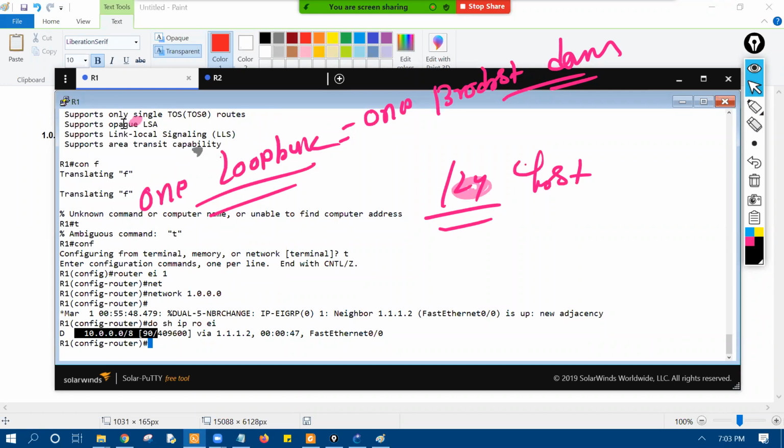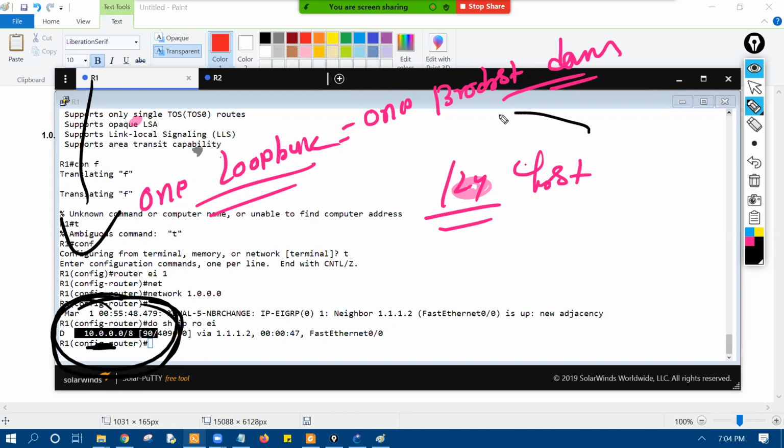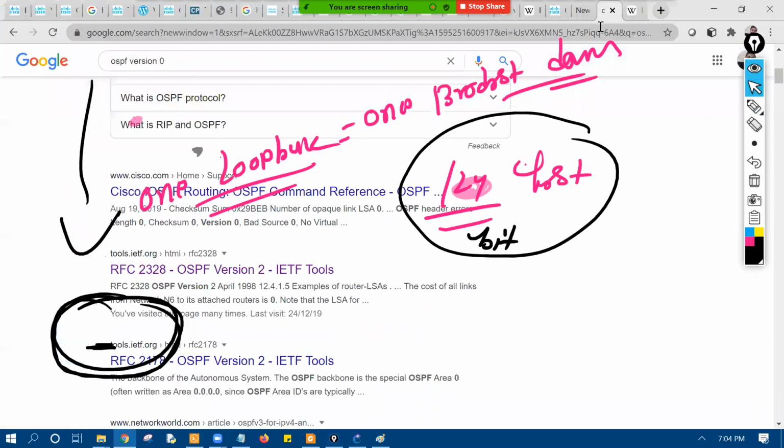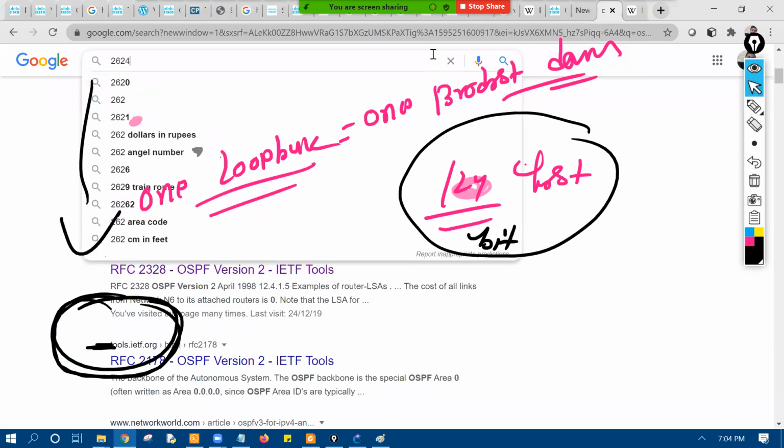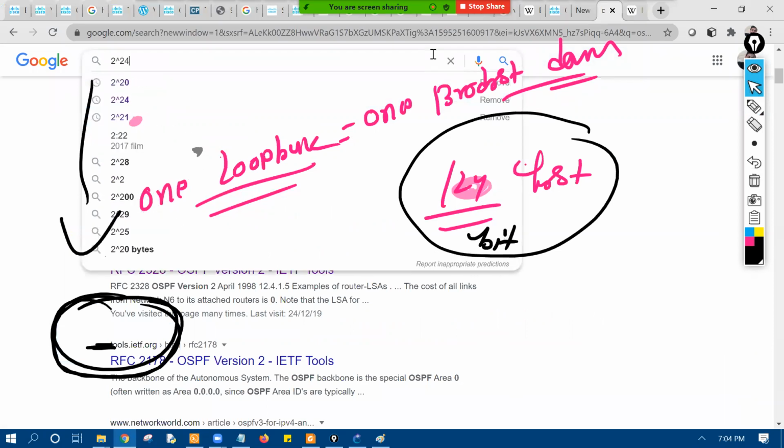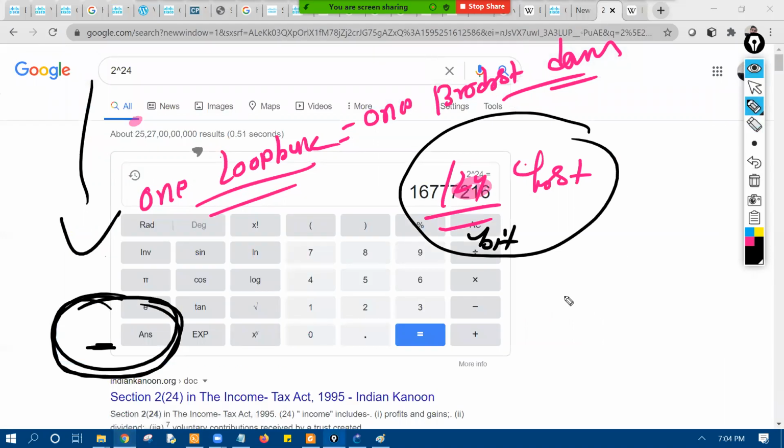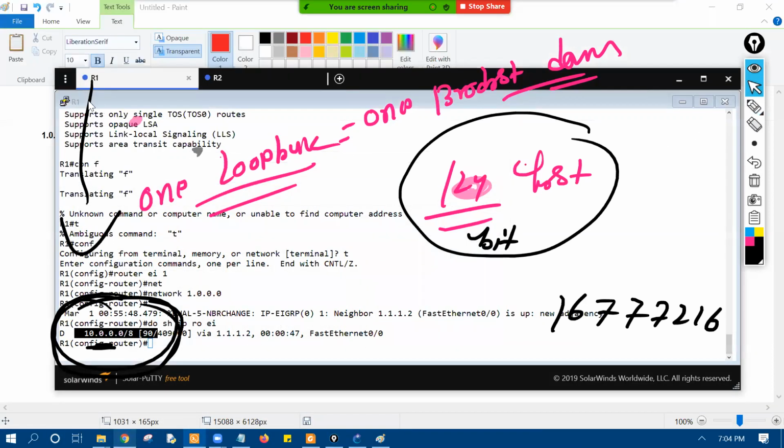R1 is assuming there are a lot of users sitting in 10.0.0.0/8, because /8 means 24 host bits. Can you imagine 24 host bits?